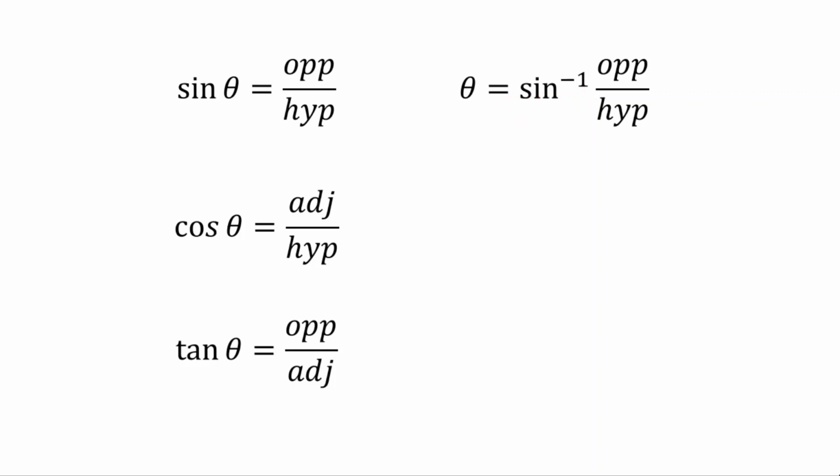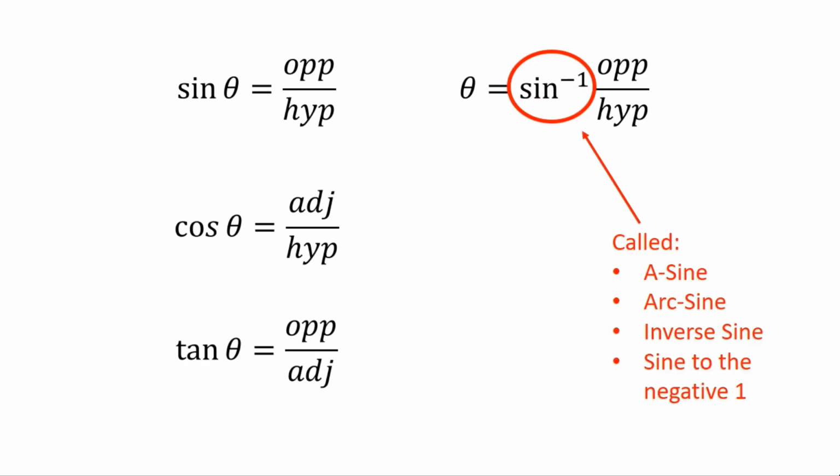We do have different names for these things. So you may hear it called the A sine, or the arc sine, or the inverse sine, or sine to the -1. That last one is my least favourite. It is what's going on, because it's what we write down, but it's not actually a power at all. That's not to the power of -1. That's not what we mean. What we mean is we're unsigning. So I often use the phrase unsigning. That's not actually a technical term, but it's what I use. Inverse sine would be my go-to preference here, because that reminds me exactly what's going on. I'm doing the inverse operation of sine.